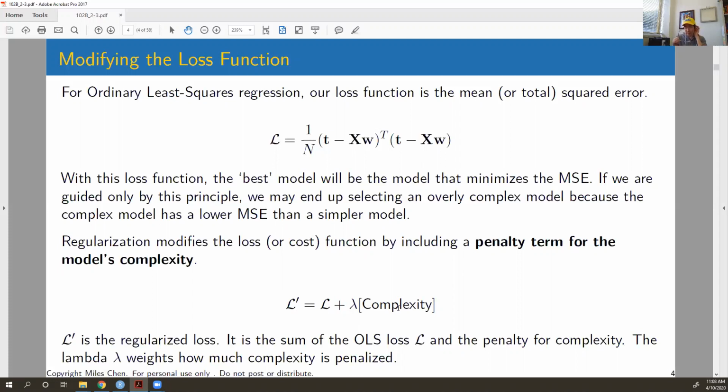And so the complexity factor is how we measure how complex a model is. A more complicated model is going to have a higher complexity term, and a simpler model will have a small complexity term. Basically, we want low OLS and low complexity, okay? And lambda is the weight of how much the complexity is penalized, right? So big lambdas will multiply the complexity by a lot, and so bigger changes in complexity will increase this a lot more. Smaller lambdas say that complexity is not as important, right?